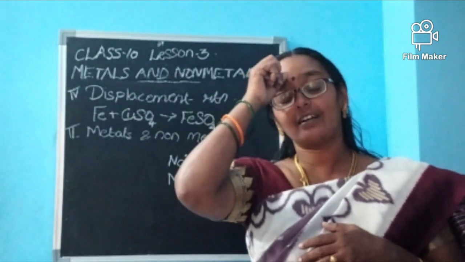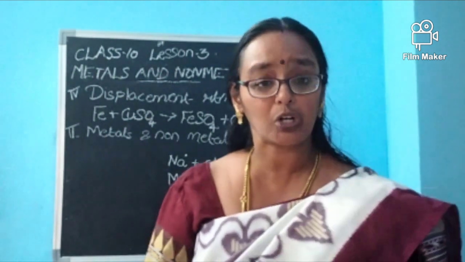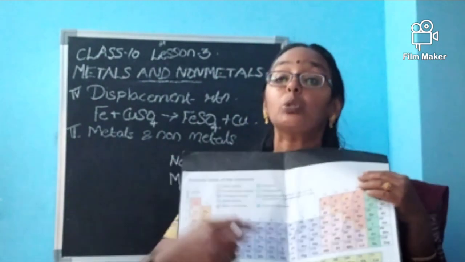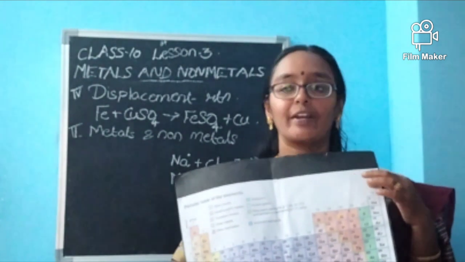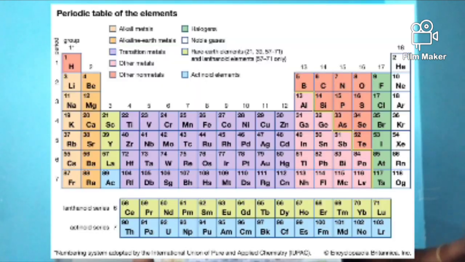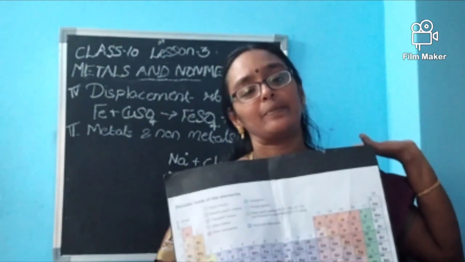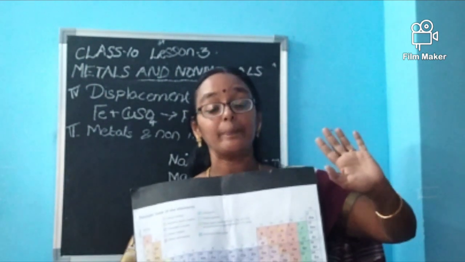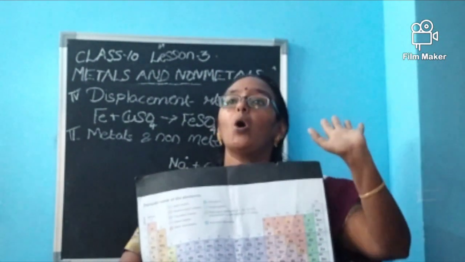So whatever it is, why are they leaving electrons? Because every element has the tendency to attain noble gas configuration. When we reach the noble gas configuration, we will be stable. No need of anything more. If you are getting full marks in chemistry, is there anything more you want? No. What is your aim? To attain full marks. Isn't it? Like that, the noble gas has everything.